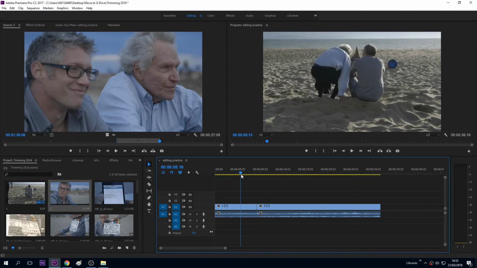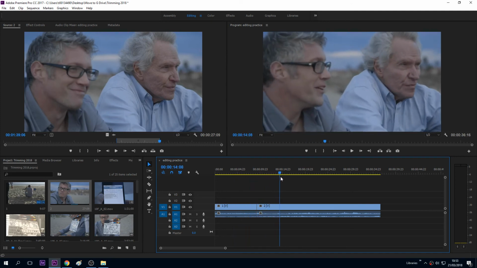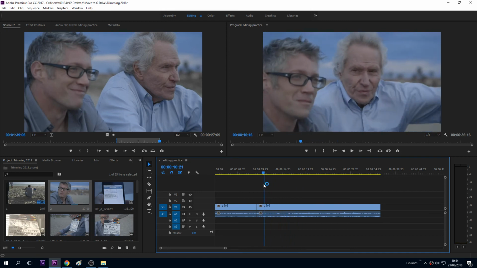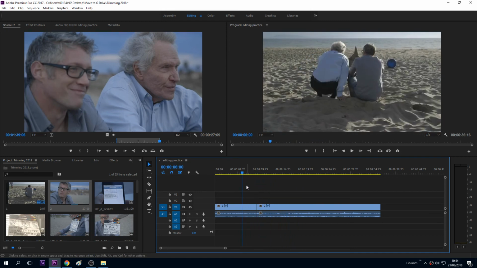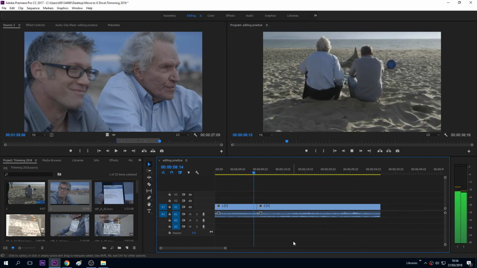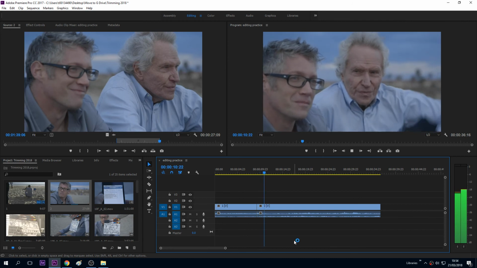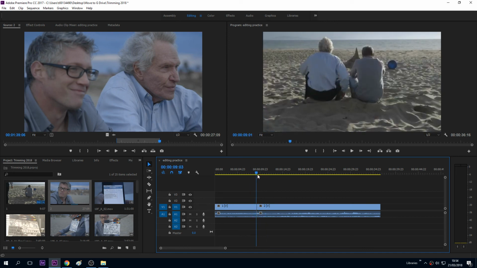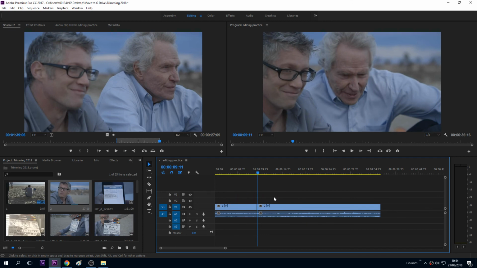One is a wide where he's coming in, he sits down. The second one, he's kind of sitting down. We've got a reverse shot of the two of them sitting together. Now, this is rough. Intentionally, it's kind of been done intentionally badly. So if I play this through, you'll notice that he essentially sits down twice. So that's going to tee us up for the next video, which is about trimming, where we're going to fine-tune this edit point so that the action perfectly flows between the two.